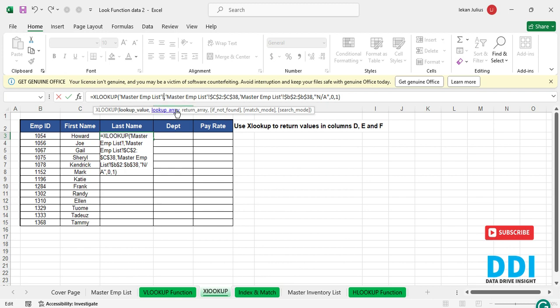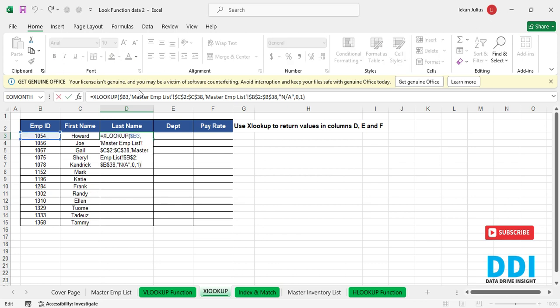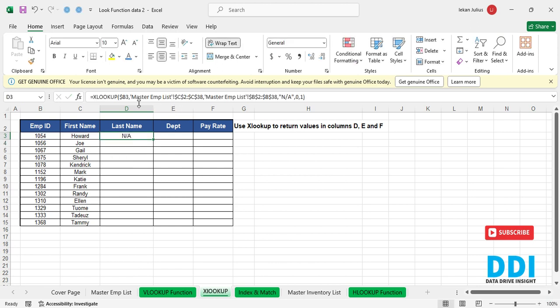So what are we looking for? We are looking for B3, and we agreed on column referenced. Enter. It's still bringing NA. B3. Okay, let's try to check.